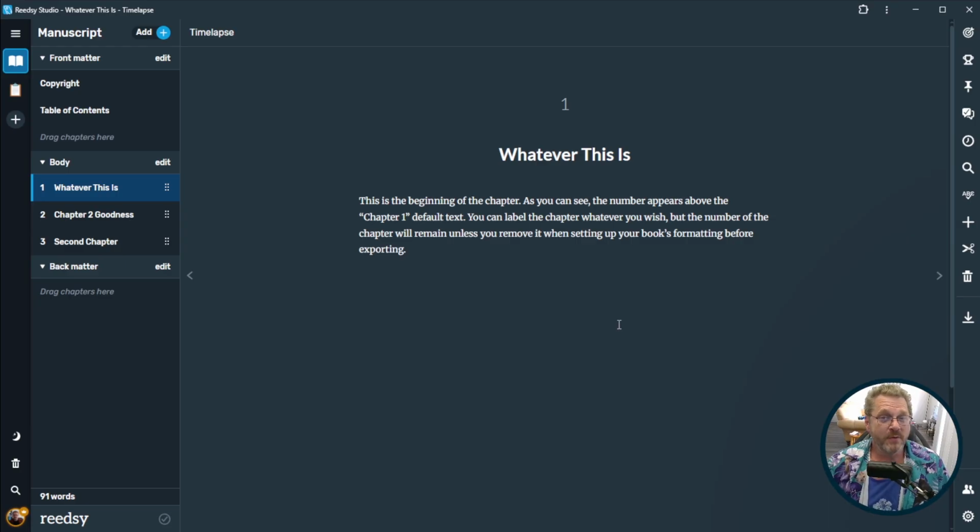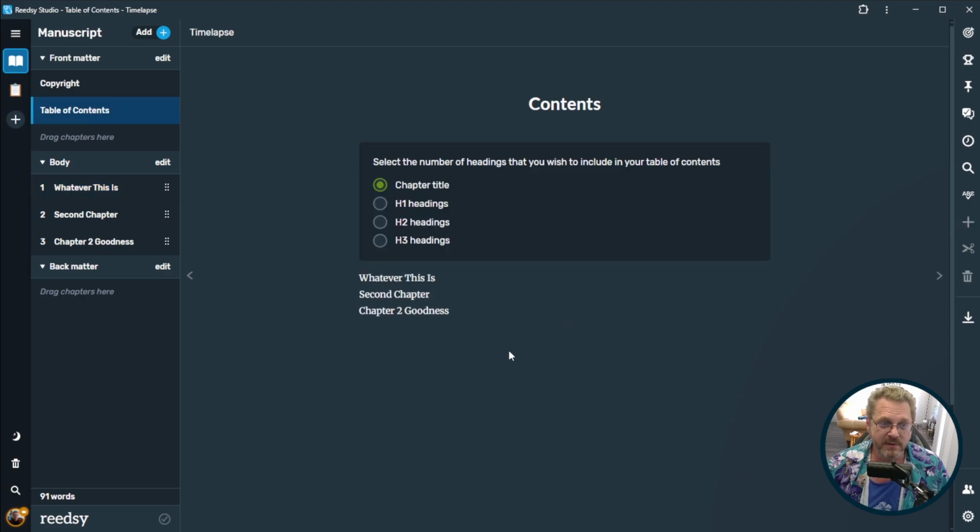But what if you got the chapters in the wrong order? Well, you can always grab it with the drag and drop tool and move the chapters anywhere you want. Reedsy will automatically reassign what chapter 1, 2, and 3 are, and you're good to go. So a lot of what Reedsy Studio does is automated for your convenience. So I want to put this back up to chapter 1, reorganizes it, and in the table of contents, it shows it correctly. Of course, if you want to play around with it, you can always drag that to the bottom, and you can see in the contents that it automatically adjusted. So I'm going to put that back where it was.